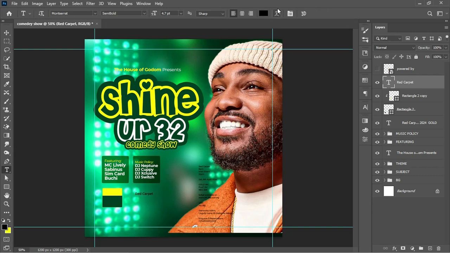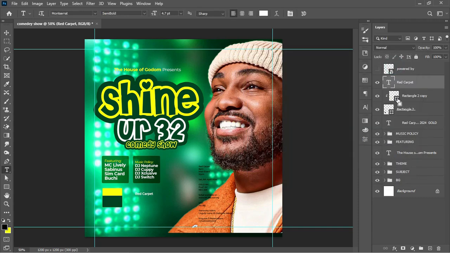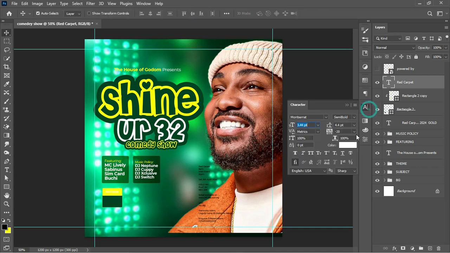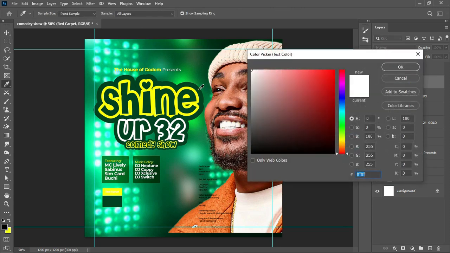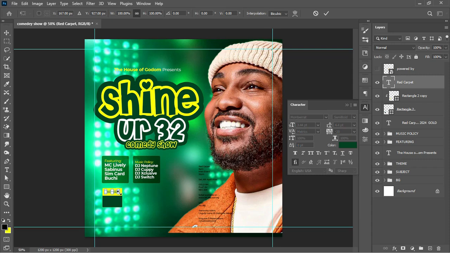Okay, for this, I'm still maintaining Montserrat. I'll give this a white fill and make sure it is aligned to the middle of this shape, to be precise. Pick your move tool to align it to the middle. Okay, Ctrl D, Ctrl T, scale the text down like this and you're good. Change the fill color to a color that will be visible, which is this, thereby creating contrast and making the information visible on that particular background.